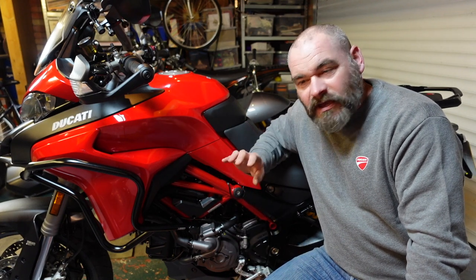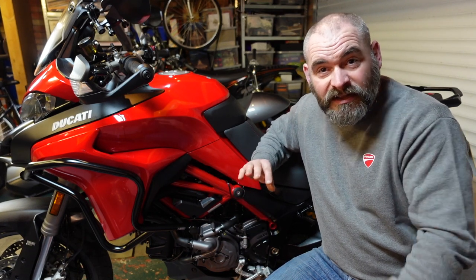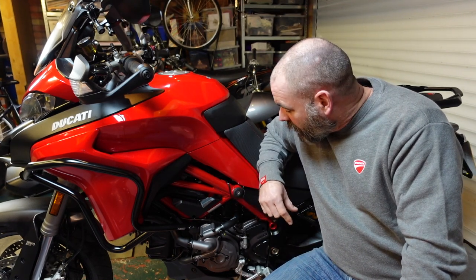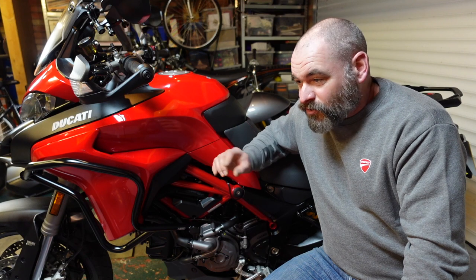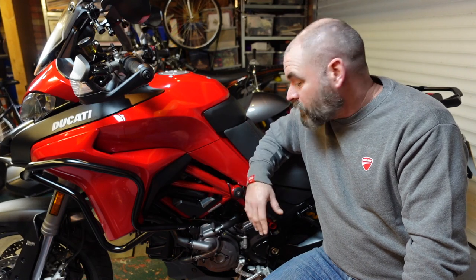So that's the bike, in my opinion, 100% ready for me to ride out on the salty roads and in the rain, in the winter weather, whatever. Nothing's going to touch this bike now. And that will see it right through the winter. I may, with the rattle can, just touch a bit onto the exhaust headers if they need it. Depends how much I get to ride during the winter.